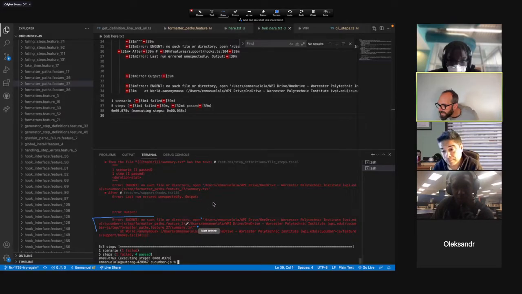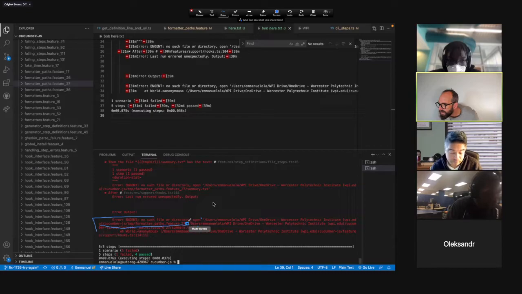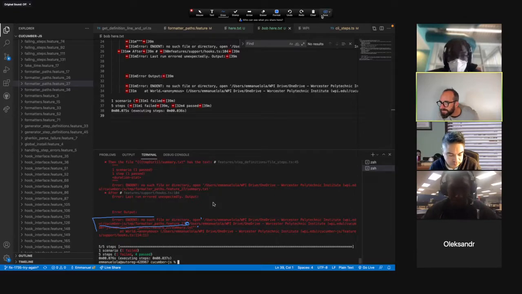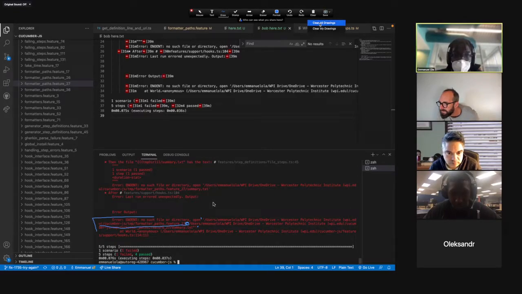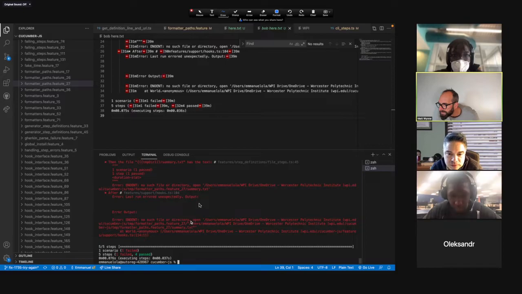I think all of this stuff up to here is Cucumber going, oh well, it starts with a quote, so it's not an absolute path, is it? So I'd better make it a relative path. I bet that's what the bug is. Does that make sense to anybody else? I think I just had an insight. Yeah, because it's probably programmed to go, oh, it's got a / on the front, so it must be an absolute path, so I won't bother sticking the current directory in front of it.